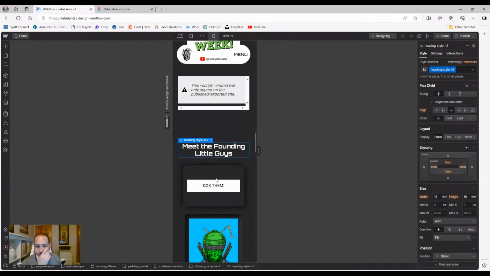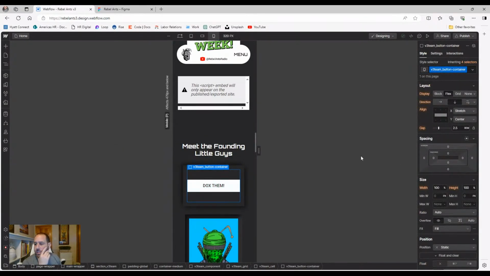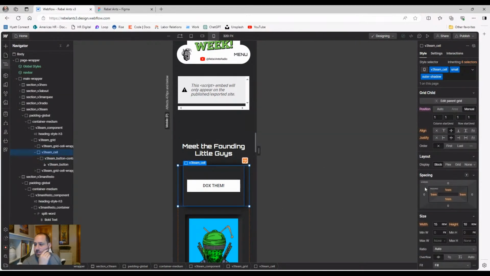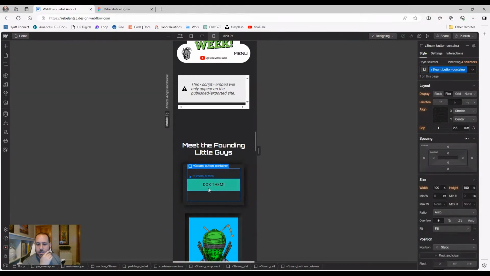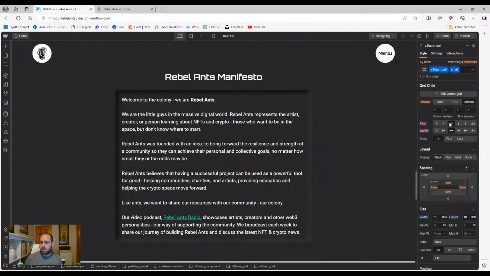Okay, this cell is just still a little big because I think we have some padding here. Where is this padding coming from? The height is 100%, and this thing is 10 rem, so that's what we want to change. Let's go back to our small.